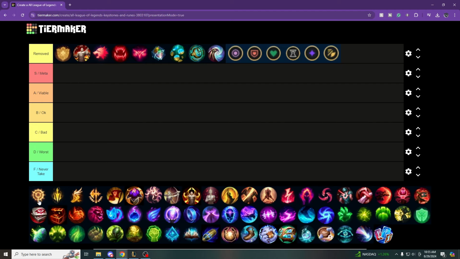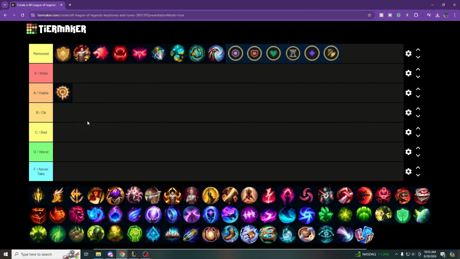PTA. I think PTA is pretty viable, honestly. I think the changes that they made with PTA a little while back made it where you can proc it more often. Definitely think it's a lot better. The problem is, why it isn't meta, obviously, is because it doesn't give the sustain that you would really like. I feel like that's the main reason why we would go Fleet Footwork nowadays. Sustain, movement speed, two perfect things for Gnar.